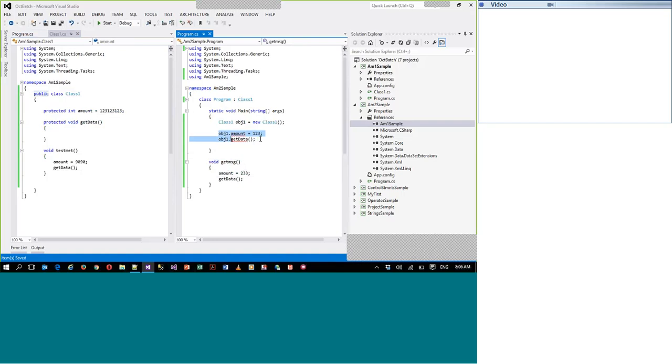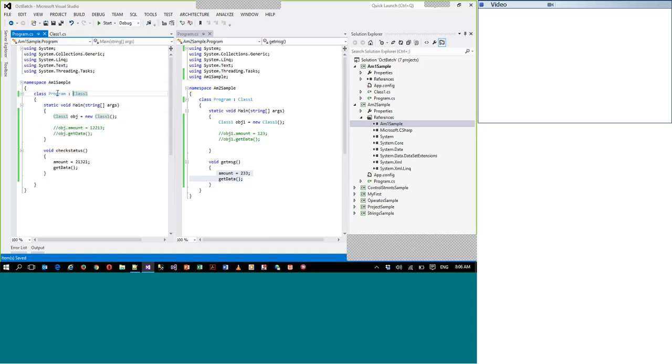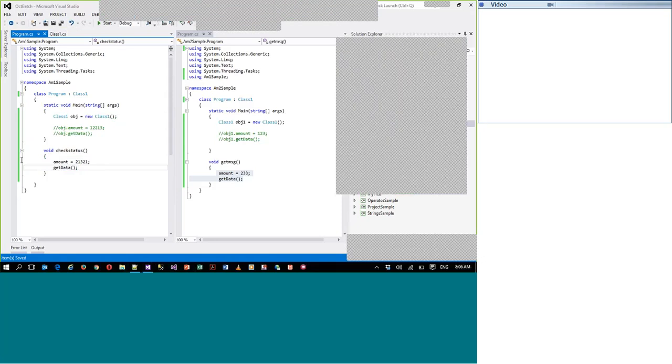but I won't be able to access it through an object. This is called your protected variable. A very strong, very powerful access modifier, which allows you to access only through connected classes, and that too directly. There is no object concept here. This is how we normally generate the prototype.